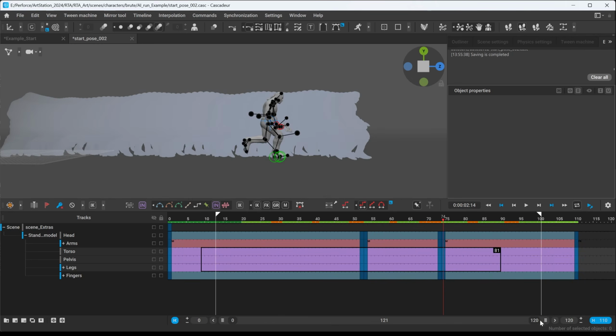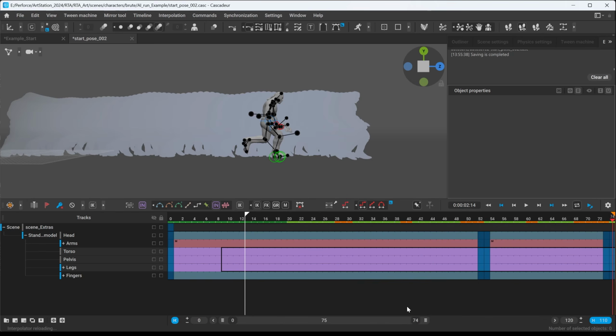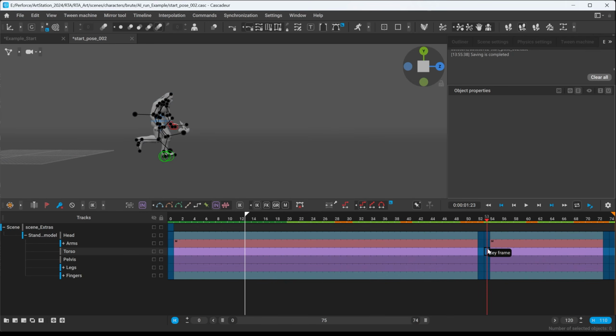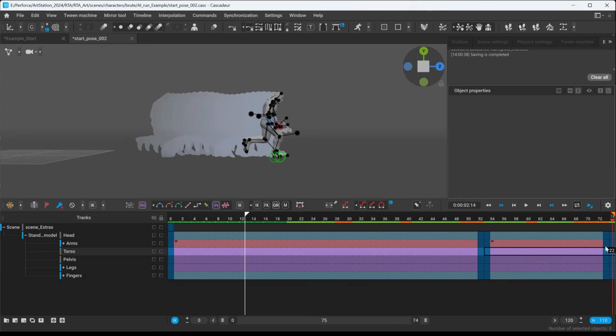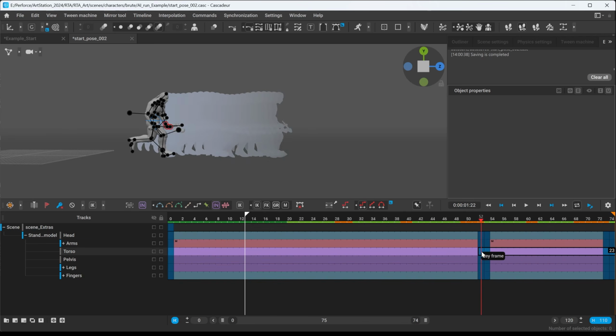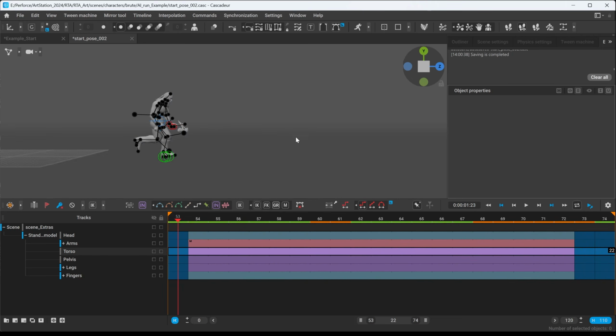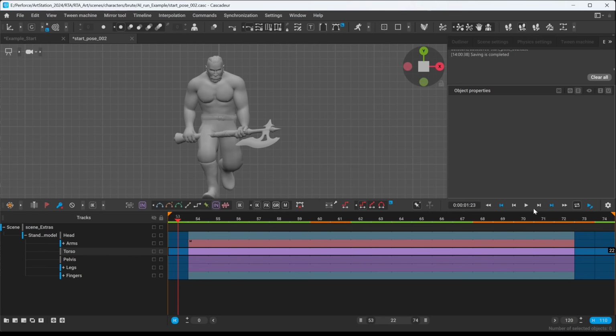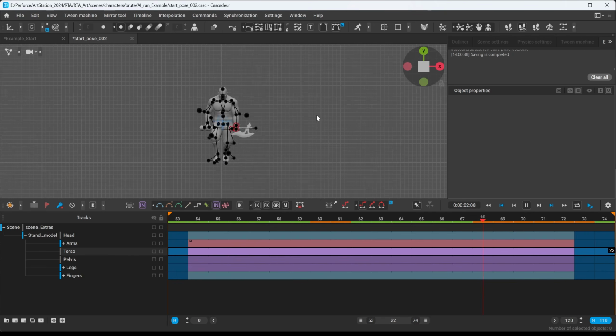All right, now let's confirm that everything looks the way we'd expect. So I'm going to trim down my timeline from here to here. The beginning of my cycle is technically going to be this second key here, not this first one. This is just going to be used for the generative AI going into the loop. And I want to keep this one because I want to make sure it goes into the last frame the way I expect. So we're going to go over to 53 here and let's turn off ghosts and check this from the front. So now if we go in here, we hit play.